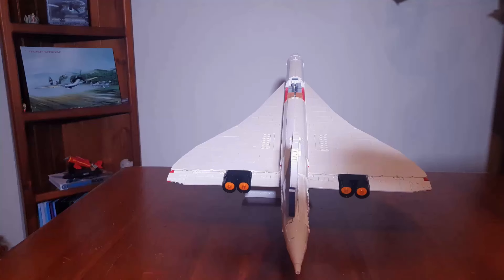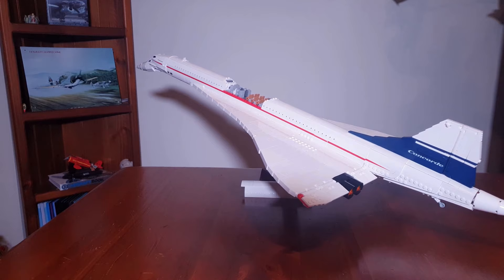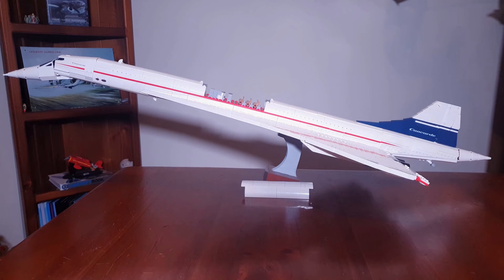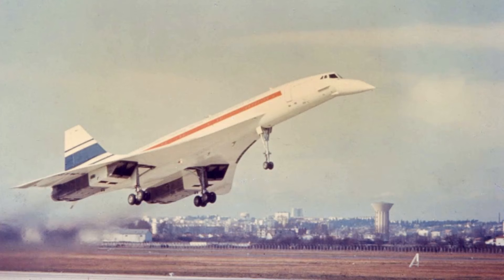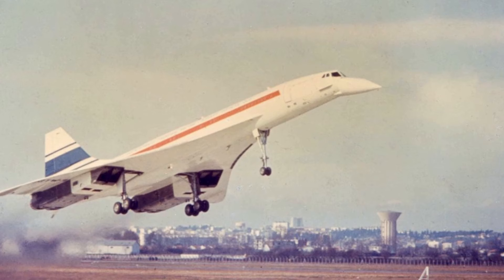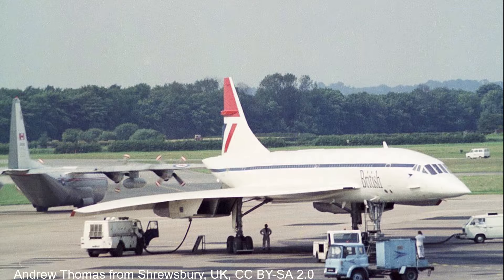So I've completed the build, and here is the LEGO Concorde. LEGO has nailed it. The Concorde's beautiful, sleek lines have been captured near perfectly, and the build was extremely fun and enjoyable. LEGO has gone with what I can gather to be a very similar colour scheme to that of the prototype Concordes. There is one issue though with this livery — cross-referencing images, and even the image on the back of the box, you will notice that the red stripe down the fuselage should stop at the passenger door rather than continue past it to the start of the windshield. A slight inaccuracy, although interestingly, British Airways liveries did have a blue stripe that went all the way to the beginning of the cockpit windshield.